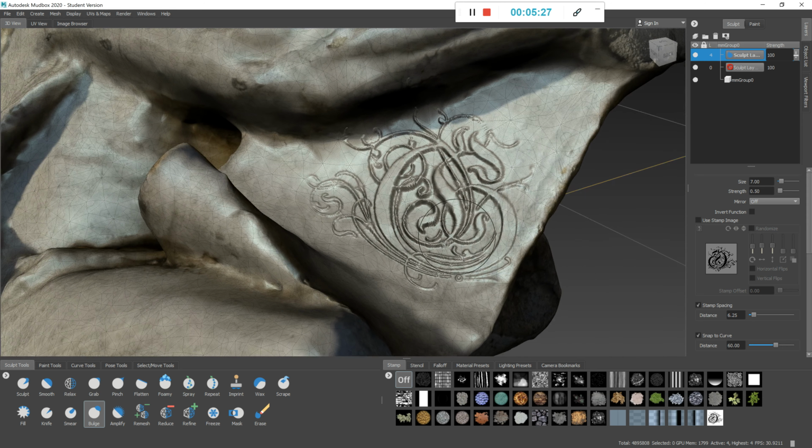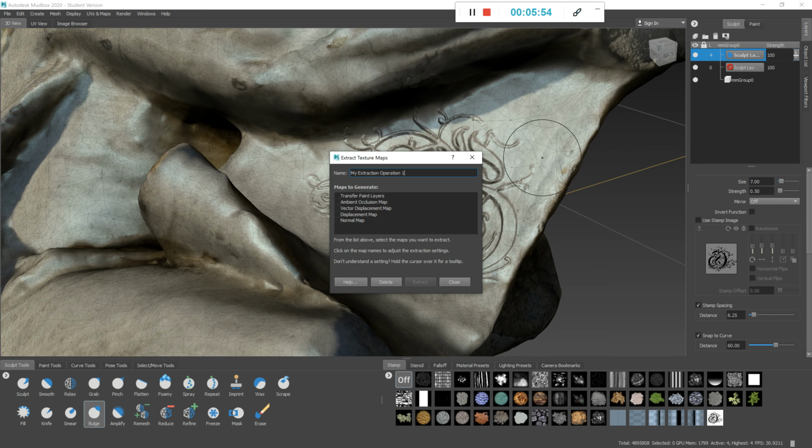So if I don't want to have such a high resolution mesh in Rhino, because it will slow my file down a lot, there's a very useful process where I can extract a displacement map and then use it to render in Rhino without actually creating such a heavy mesh. So for that, here I'm using the UV maps and go into extract texture maps, new operation.